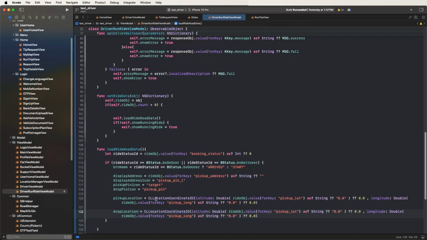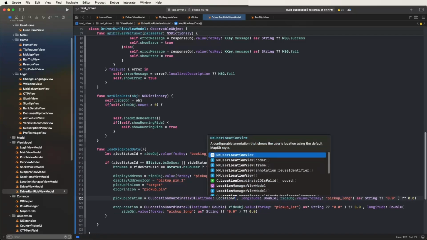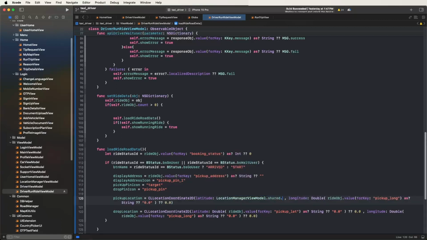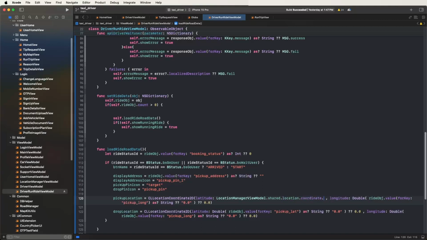That's why we set this, fix this: location manager's view model.share, use the location coordinate.latitude. Same as this, copy and replace the longitude, set the longitude like this, configure this, and now we need to get this value.